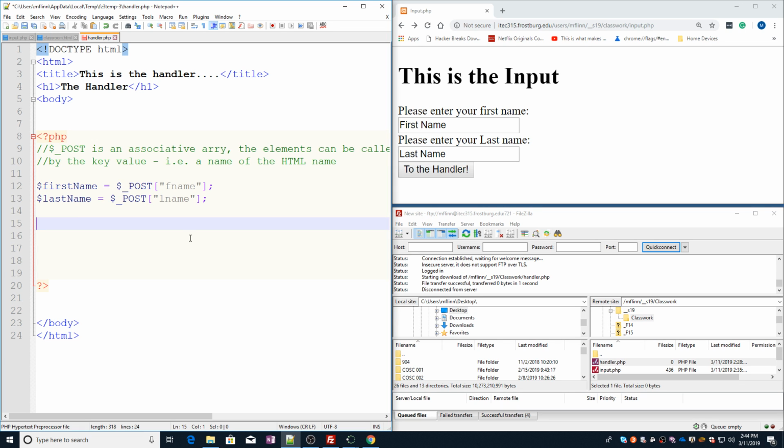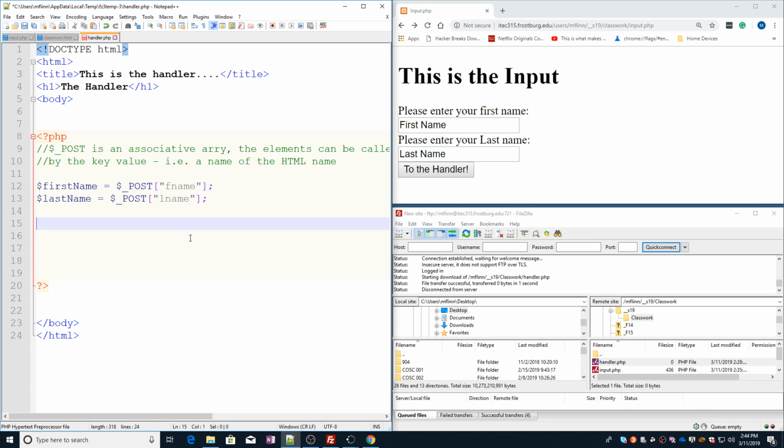Don't try it out yet because it ain't going to do anything yet. Because all we did is catch it, right? We've caught it to handle it. Input to the array, and now I have it on my handler, right? Well, let's output it now. Let's show that we have it.